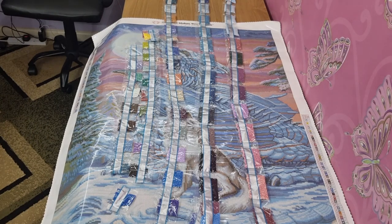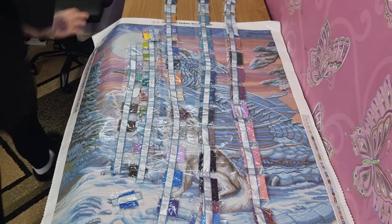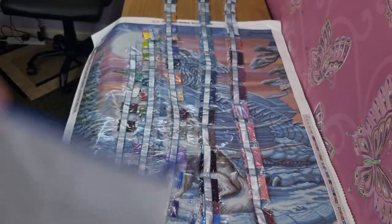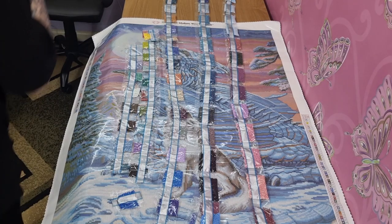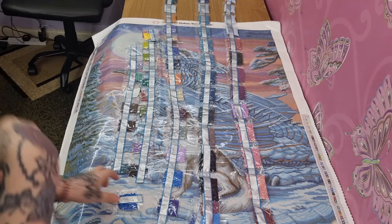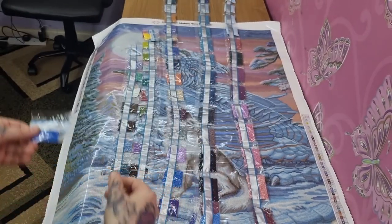So we just go from the lowest to the more quantity of them. So this is my bag that I'm going to put the drills in, and then I'll put the sticker inside it. That's how I store my drills, because I'm not getting them in the plastic again. I'll do that after. Right. This one's on its own, which is 995.